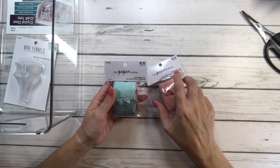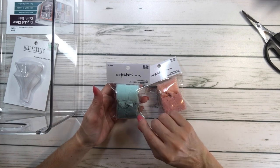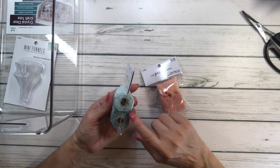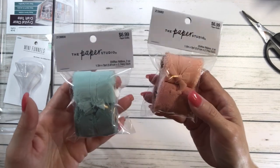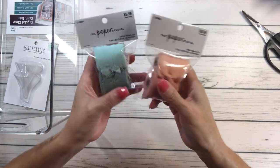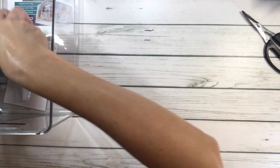These were actually, I think, 40% off. They had sales today. And these are chiffon ribbon, which I love. Look how pretty the colors. Look at that. You could use these for presents, for your cards. Okay. So, yeah, I love these.